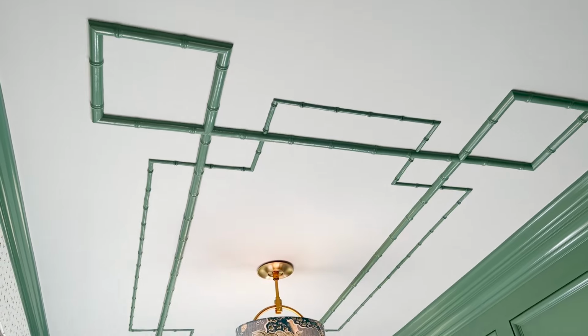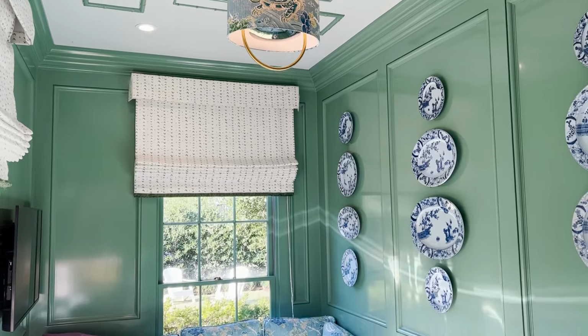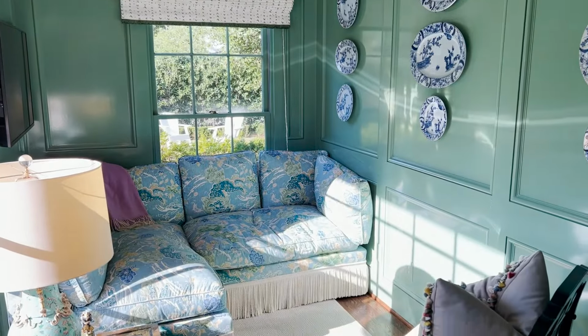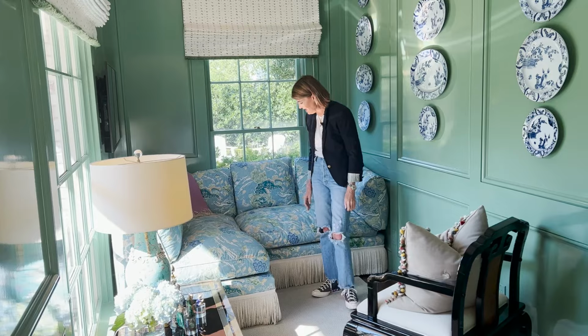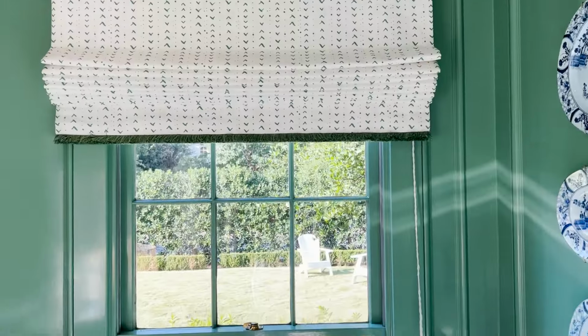So it's enough for 3 people. We have a chair here that I've had forever. And then we have 2 little spots to sit down. I did all down so it just smushes and you can just put your head here and lay down and watch TV or have a visit.